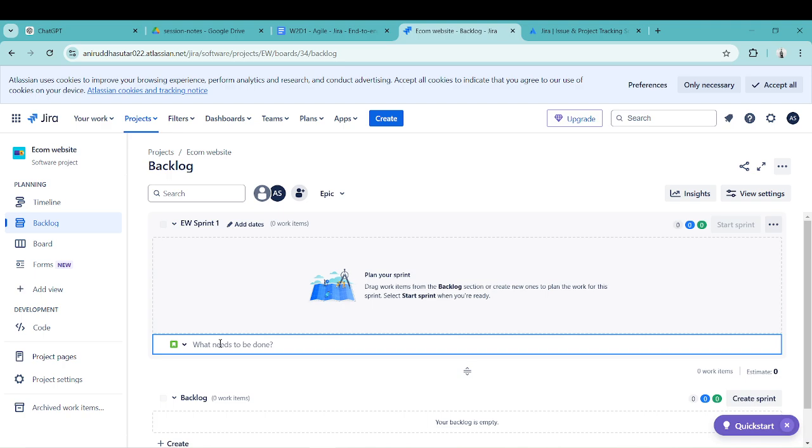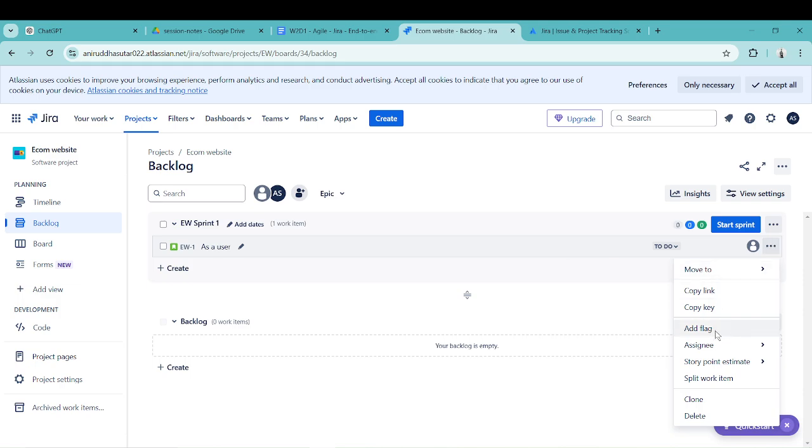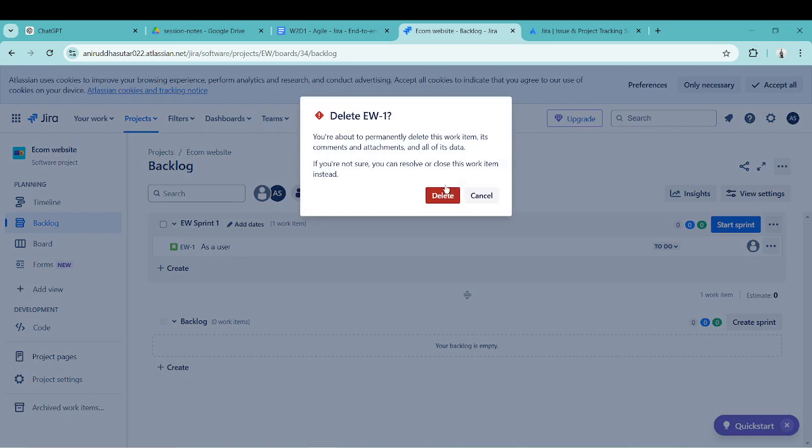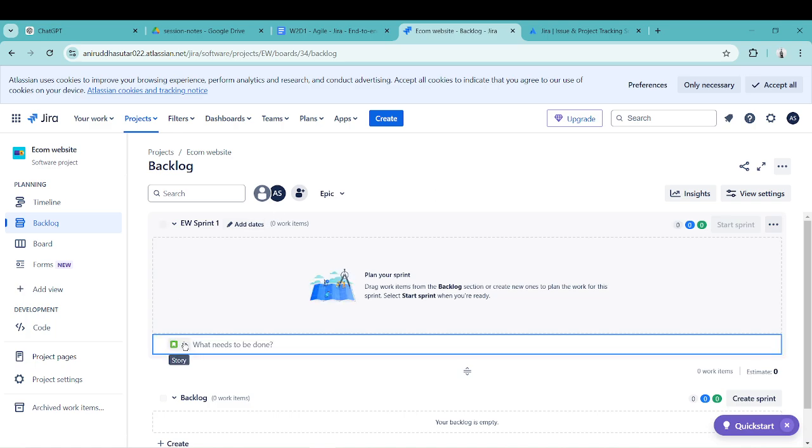You can add user stories as a user. Here we will create one story as a user.